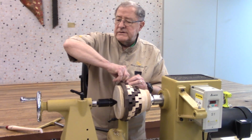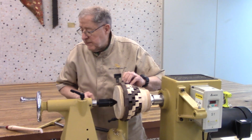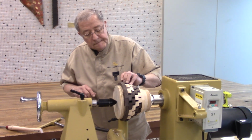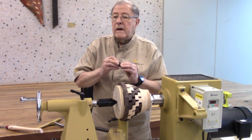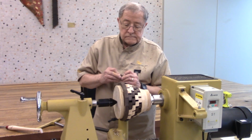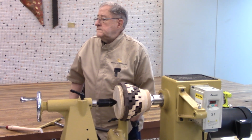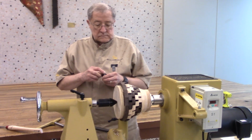Okay. Who's got the CA glue? Tell you what, if you want to put that on there, I'll push it in. Does anybody have any activator? Not here. Water. Spit on it, that's all it does, to change the pH. Any wood that's acidic is slower to dry, and any wood that's basic will dry quicker. So when you change the pH to more basic, it cures.